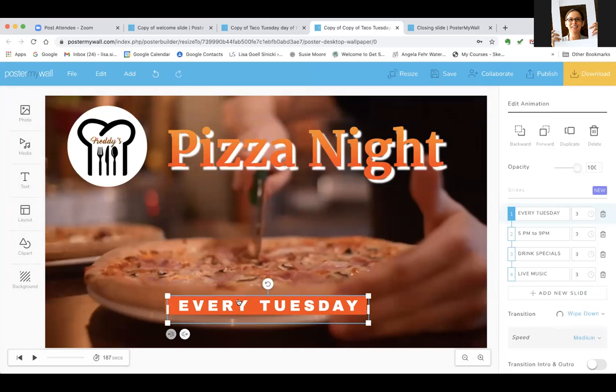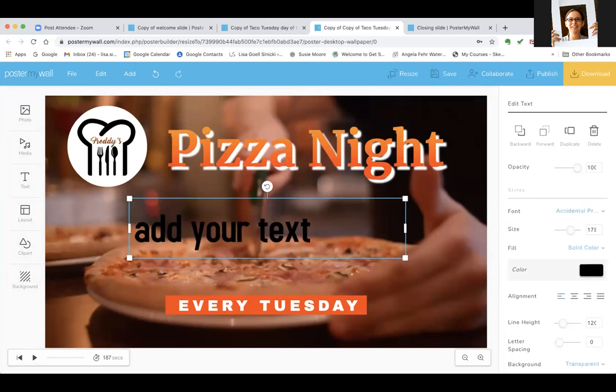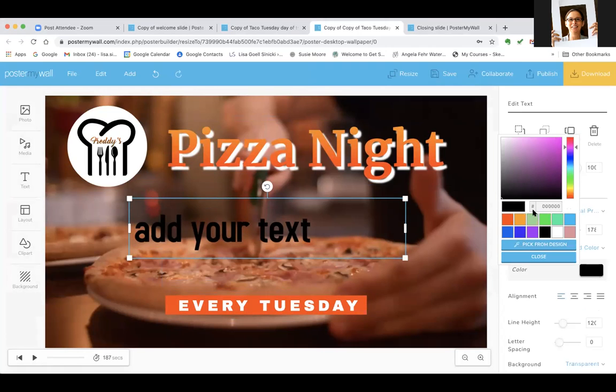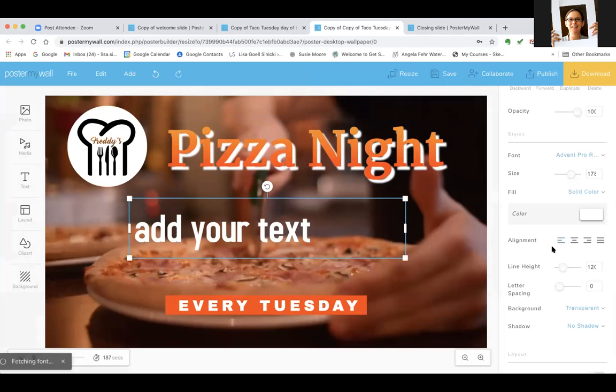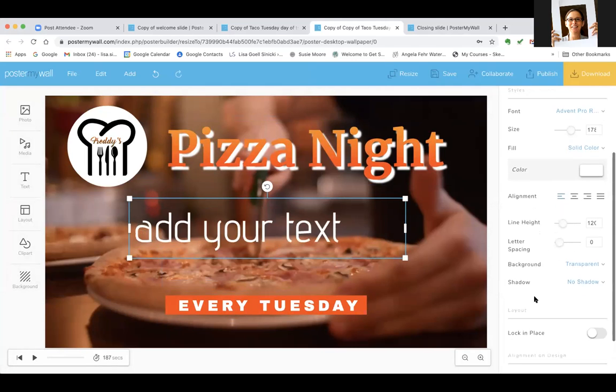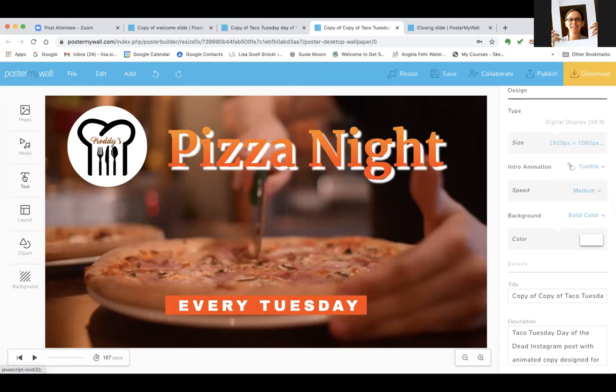So I showed you the text animation. Basically, if you want to add text, you go over here to the Text tool and click Add Plain Text. And you've got your text, and from there, of course, you can change colors and change fonts. There are shadows, backgrounds, all kinds of things here you can play with. If you wanted animated text, you would click Add Animation.